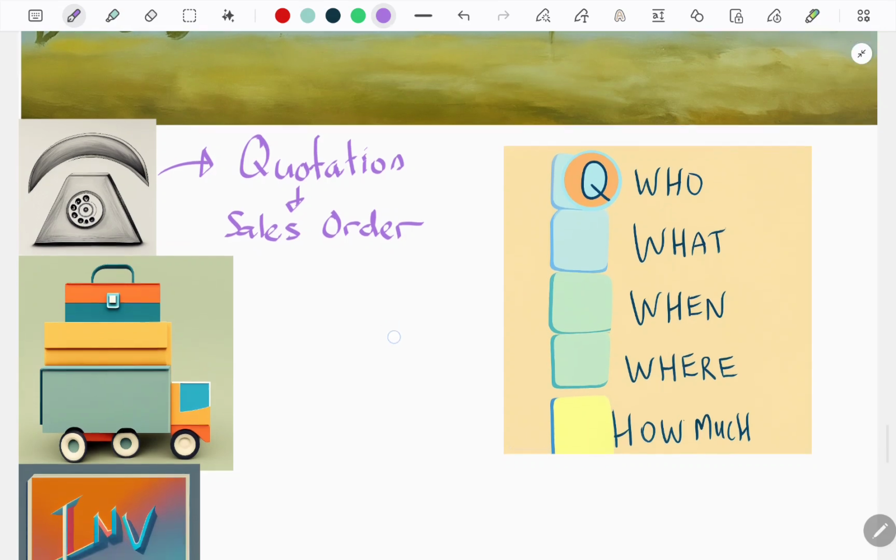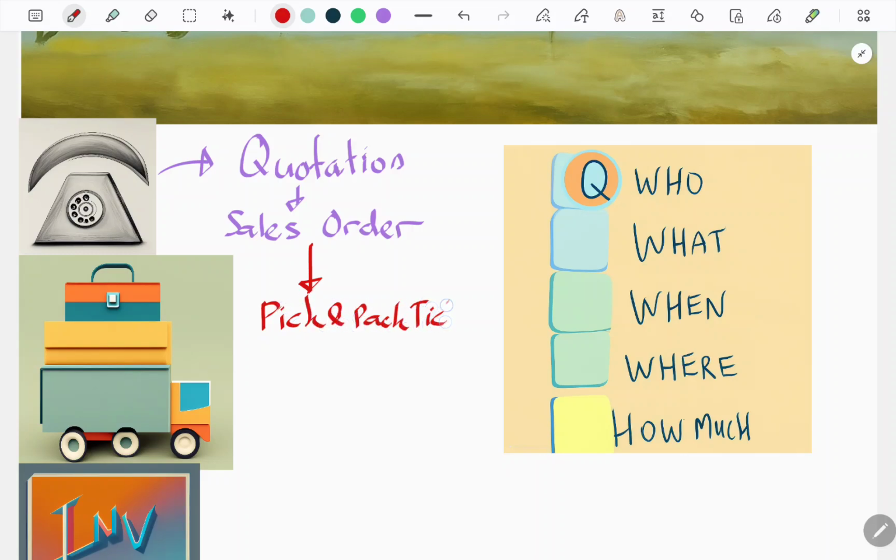And then you will pass this sales order to the warehouse, maybe. Then over here there might be a pick and pack ticket. Something, this is something that I can just pull out from nowhere, right? It's like a ticket, or it's like a form.